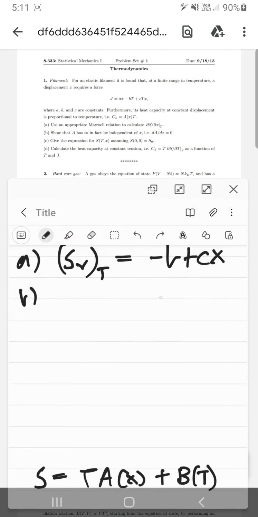And actually, differentiate this thing with respect to the volume. Okay, it should be x over there, sorry, with respect to x, and let's see what we get. At constant temperature, obviously, you just get t a dash of x, and that's equal to minus b plus cx. Amazing. So you actually have a dash, oh wait, but that's involving temperature over there.